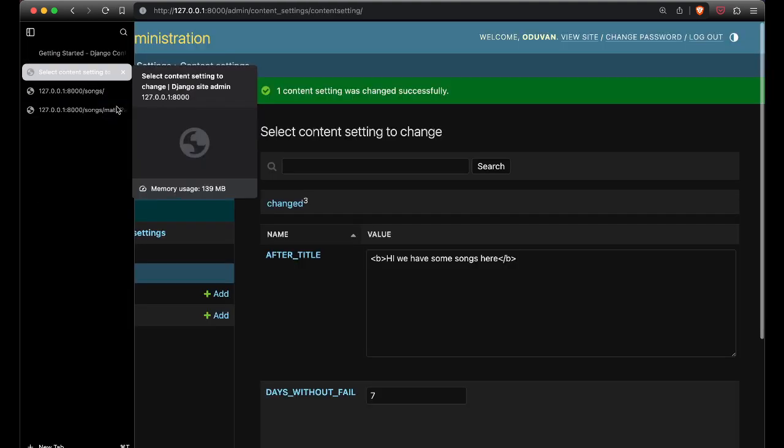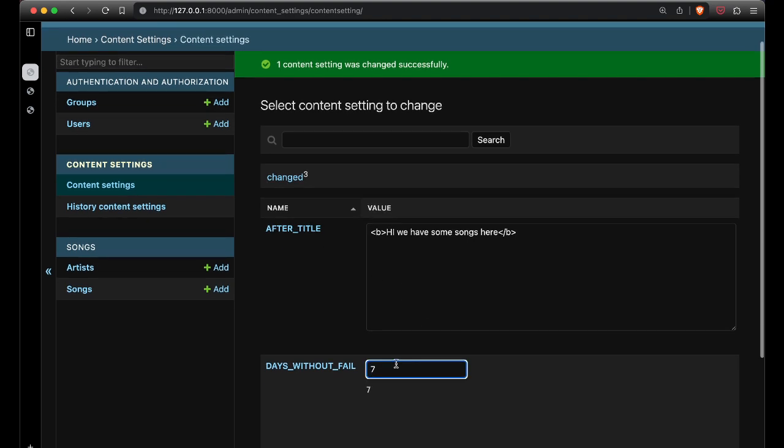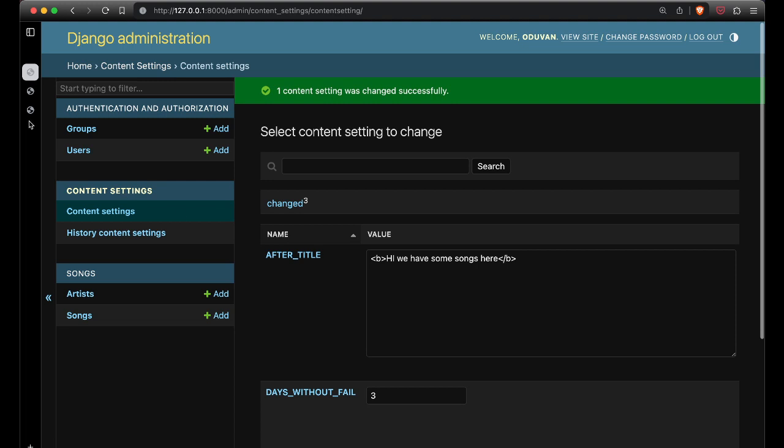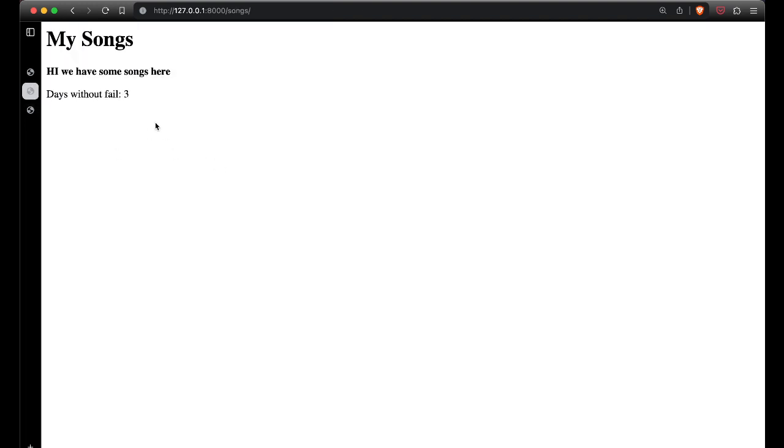So what would be different in that case, I will show you. You see days without fail, and let's say change it to 3. And right now here we see 3, but here we still have a 7. We have 7, right? So this value hasn't been changed.